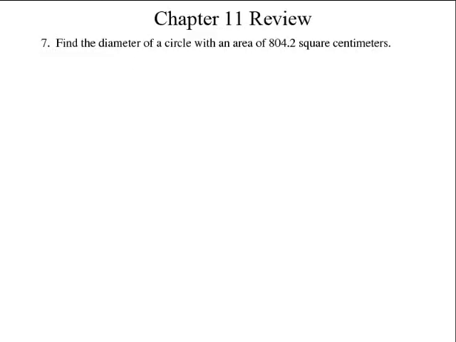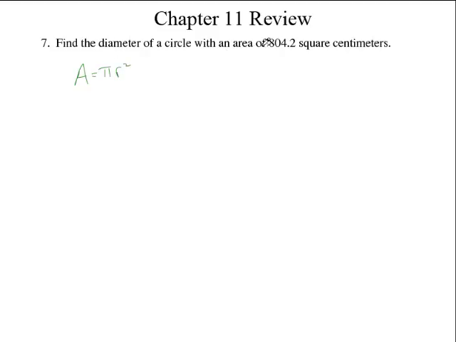Okay, sticking with the circle, it says find the diameter of the circle, and it tells you the area. We kind of did this with some quadrilaterals where they told us the area. First of all, let's write down the formula for the area of a circle. It's pi r squared. We did it earlier, but we'll do it again.